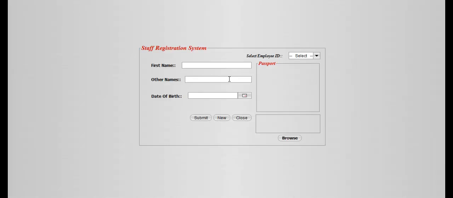But something came across my mind, and I decided to say it out so that we wouldn't go much faster than our shadow. What if someone mistakenly clicks on the submit button and the first name field has not been filled, or the other name field has not been filled, date of birth has not been filled, no passport? What really happens?